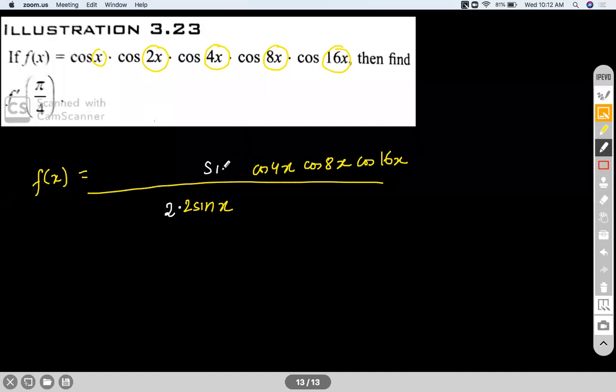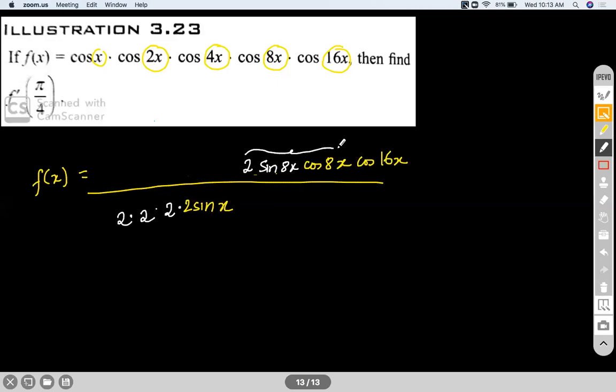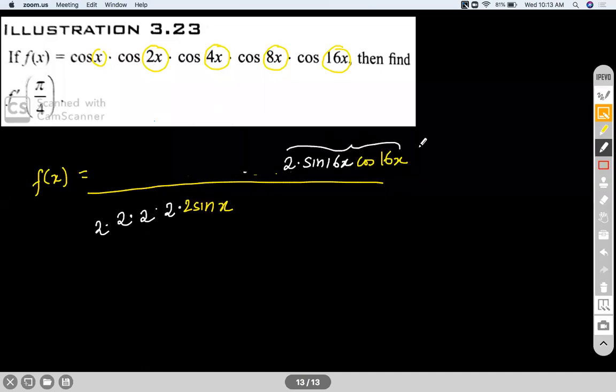This is sin 4x. Now again put a 2 here, again a 2 here. What does this term become now? Sin 8x. Absolutely. So let me write sin 8x. Again put a 2 here, 2 here. What does it become? Sin 16x. Again, put a 2 here, 2 here. What does this become? Sin 32x. So ultimately, your answer is sin 32x by 32 sin x.